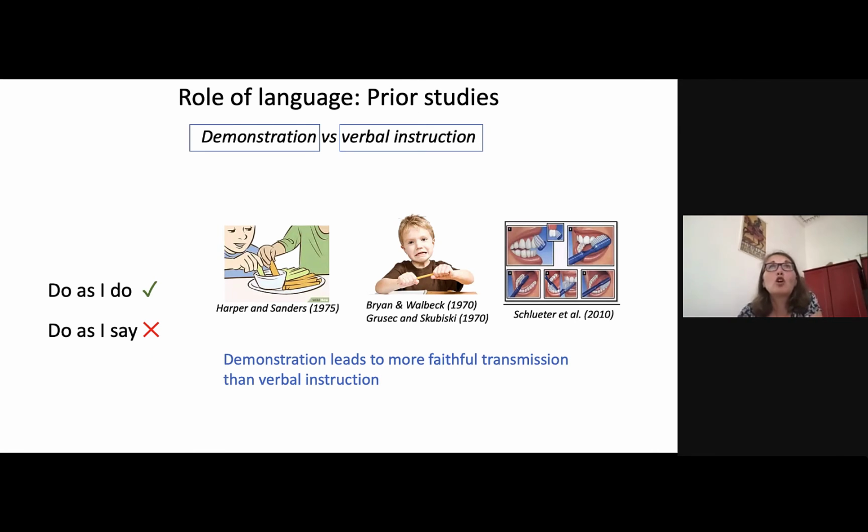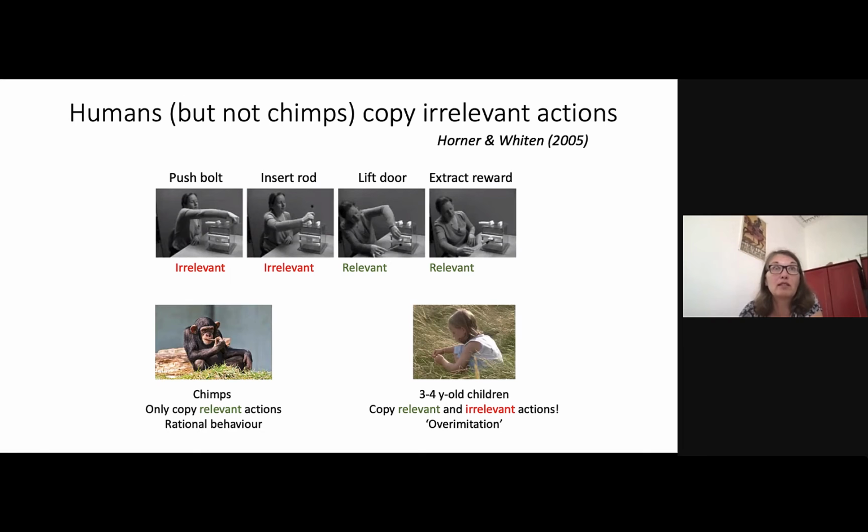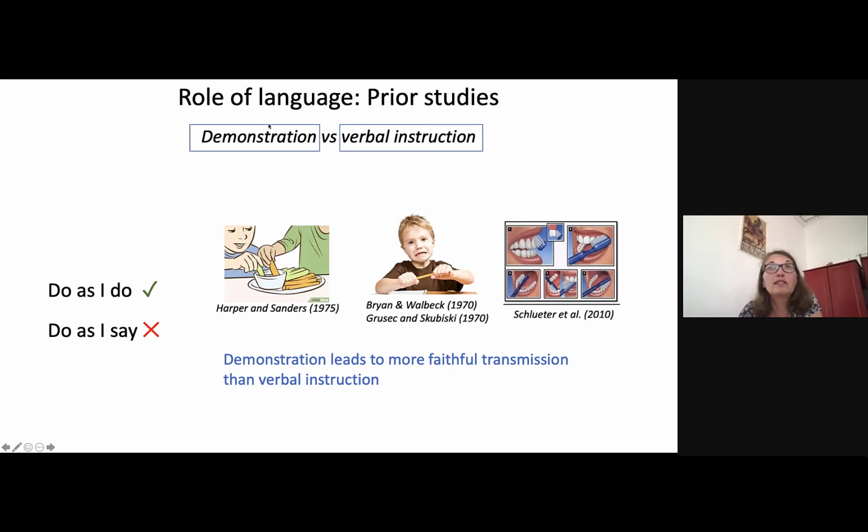Some of those studies compare demonstrating actions for participants, as in the previous study, so there was a demonstrator here doing the actions in front of the participants, with other conditions in which they would give verbal instructions. So instead of showing, they would be telling people what to do. And what the studies have found is that people tend to copy actions more when they are demonstrated than when they are told about them. So in a way, we follow do as I do more than do as I say in certain actions like trying new food or showing aggressive behavior, or even for learning a new toothbrushing technique.